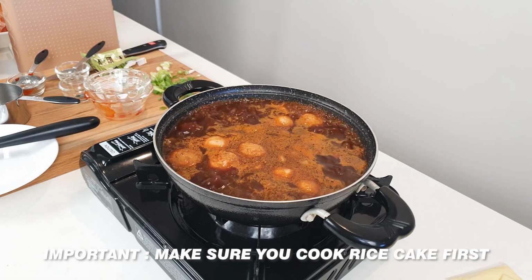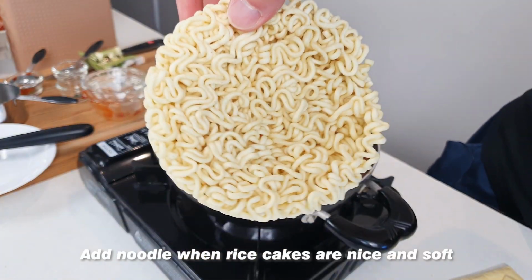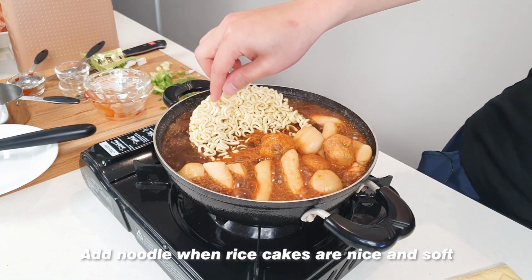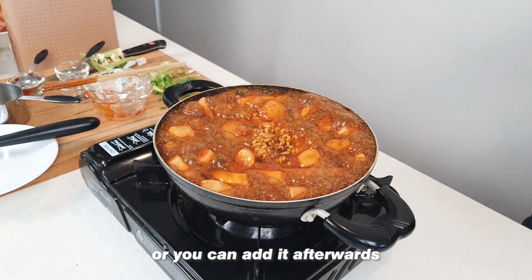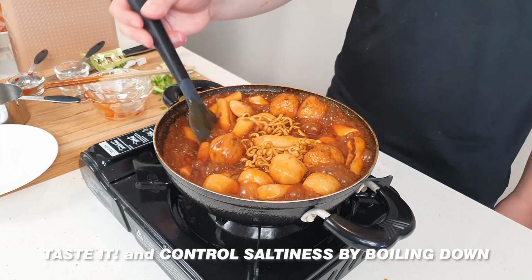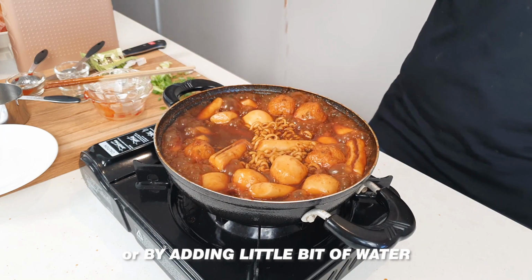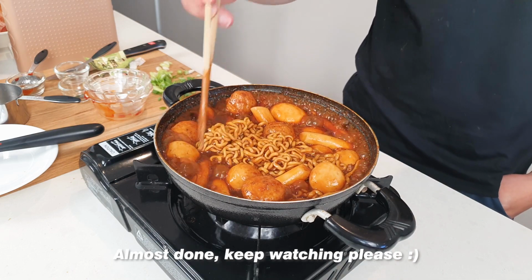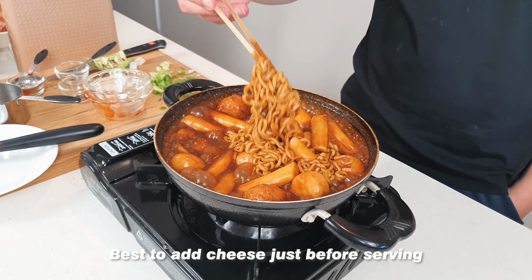Once it starts to boil, cook for about 5 minutes until rice cakes are nice and soft. When rice cakes are cooked, add the noodle and cook for about 6 minutes until noodles are cooked. As it's boiling, you see that the sauce thickens as it boils down with starch from rice cake and noodle. When the noodles are cooked, it's basically done. But for today, I'm going to add some cheese and spring onions to top it off.